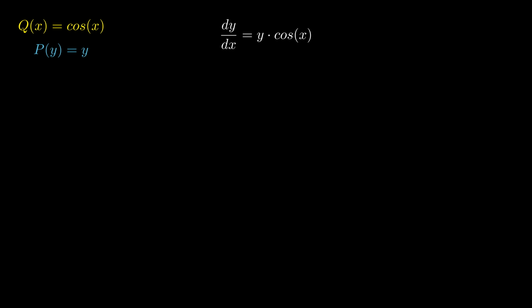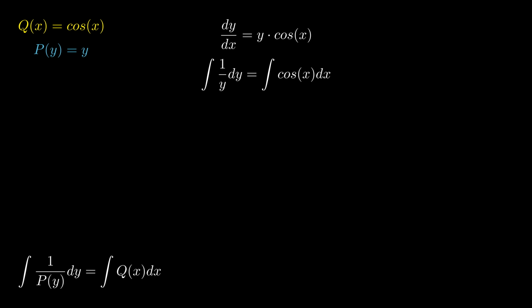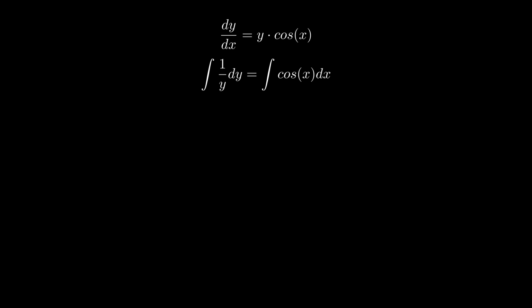And we can rewrite this equation using the separation of variables formula as the integral of 1 over y is equal to the integral of cosine of x dx. Now here these integrals are again unsimplifiable, they are in their final forms. So we'll just have to integrate. On the left hand side we'll get the natural log of y plus c1 equal to sine x plus c2, because the integral of cosine of x is sine x.